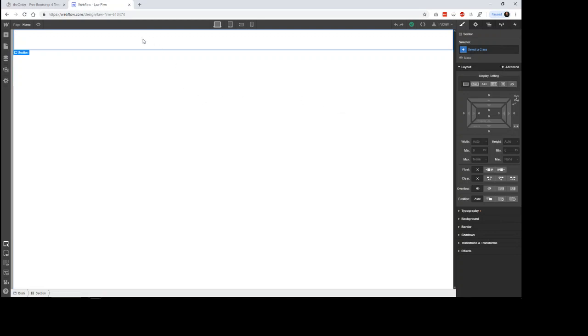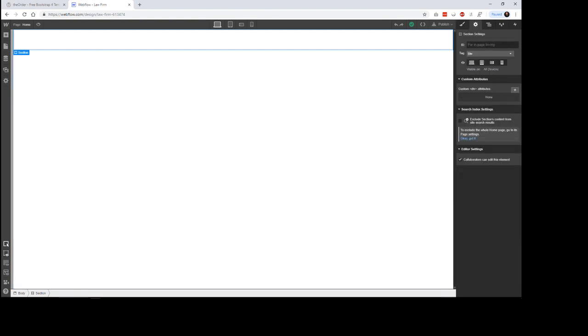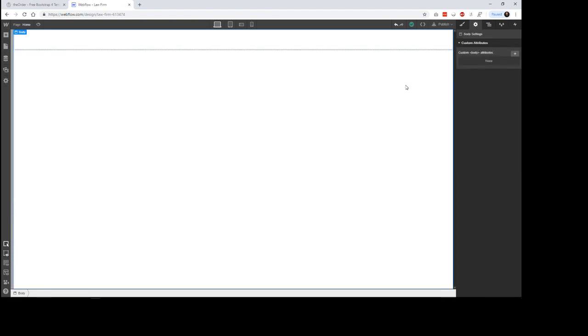So you come in here to the section, and there's a couple different things. You can give it an ID. So we're going to call this the hero, not capitalized though. So this is going to have an ID of hero, and I'm just going to call this a header, so we can choose which HTML5 tag we want to use. You could use a div if you wanted to, or you can give it a proper HTML5 section.